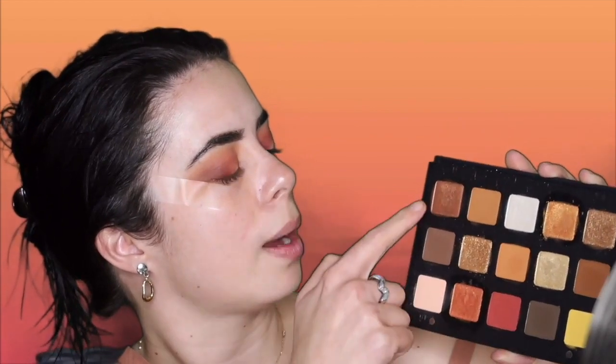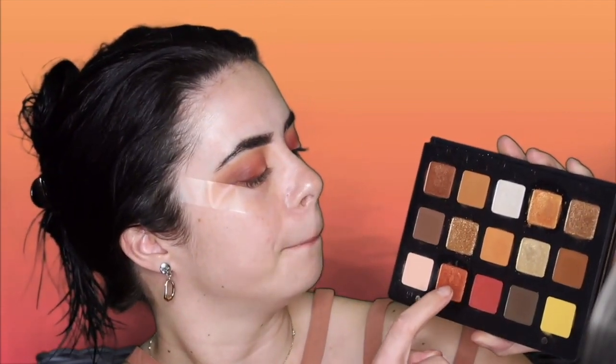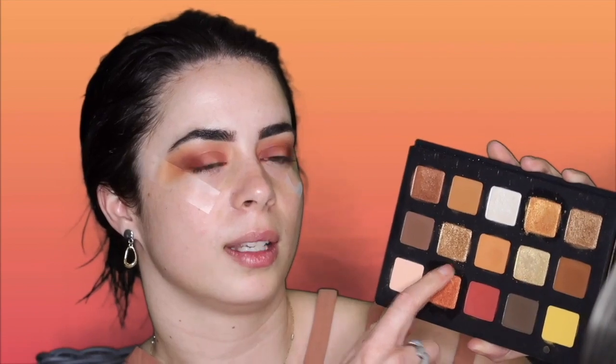I go back into that red after we put down the shimmer shades. Now I want to use as many colors as I possibly can, but I also want a very vibrant lower lash line. These two I'm going to use all over the lid and highlight this right in the center. And then I'm going to do this one on my inner corner. It's going to be very vibrant. Okay, let's just cut the crease. Let's just do what we're supposed to do. Follow the rules.